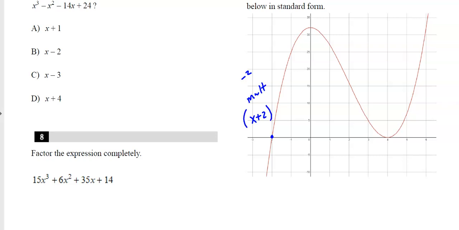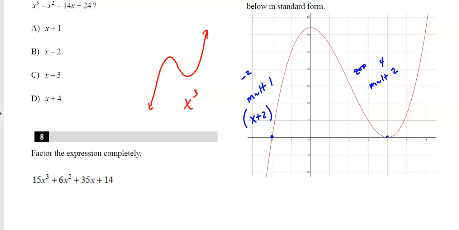Well, over here, I see that it bounces, all right? So over here was multiplicity of 1. So I have a 0 of 4 that has a multiplicity of 2. Actually, it could be any even number, but since I kind of see the general form of this thing, I know that this thing looks like an x to the third because it goes up, it comes down, it goes up. So you need to recognize the parent function is x to the third.